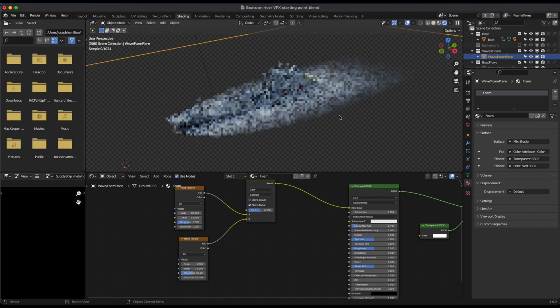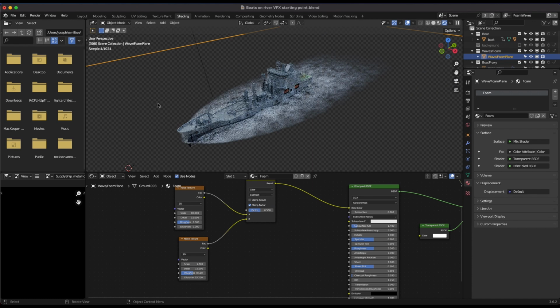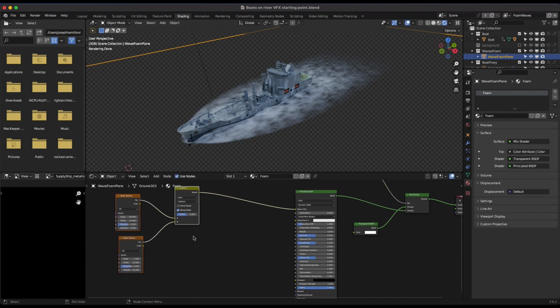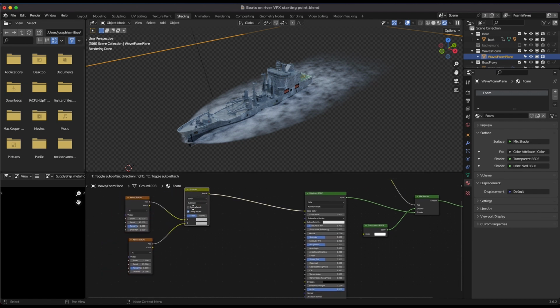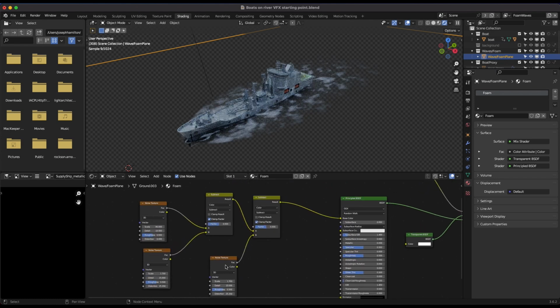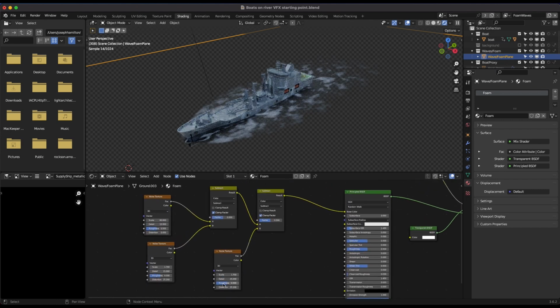You can see it's already looking a bit more like foam with this noise. Again, this depends on your personal taste. So we'll just keep doing this for a bit until we have a decent looking foam system. So I'll duplicate our mix node here, and I'll also duplicate our noise texture, take this factor output into the subtract input here. And once again, we'll play around with our scale and all of our different settings here.